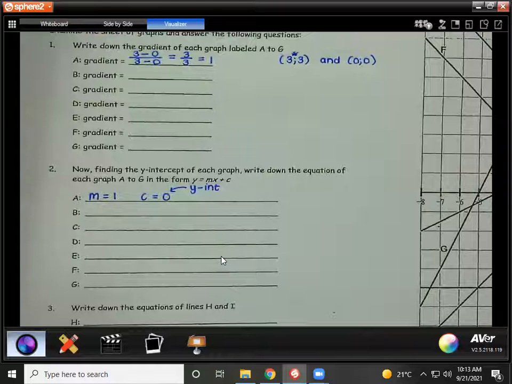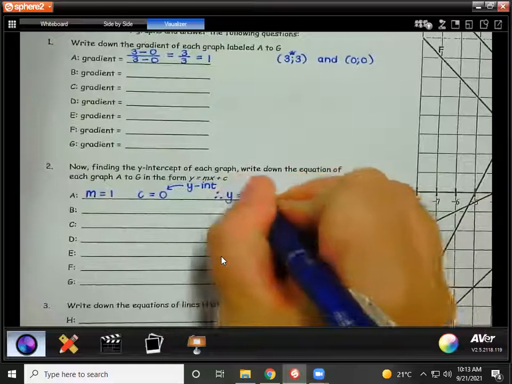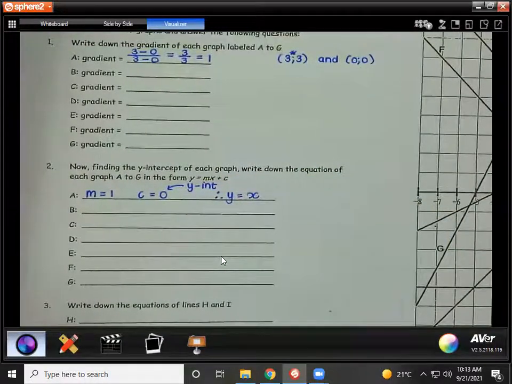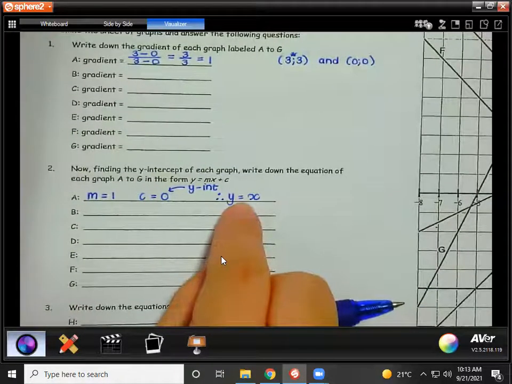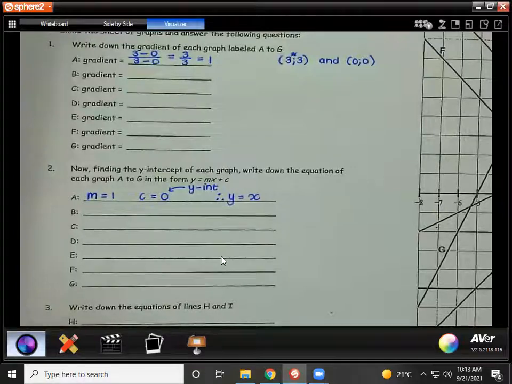We have to write down y equals mx plus c. What is my m value? 1. So y equals 1x, right? Do I write that 1? No. So therefore, y is equal to x. And then plus c, plus 0. Do I have to write plus 0? No. So that is the equation of the first line. Y equals x, which is a bit funny. Hey, we haven't seen a line like that before. I'll do another one with you now, just so that you can see a different one.